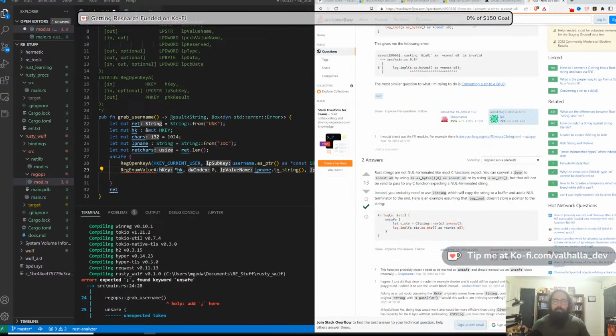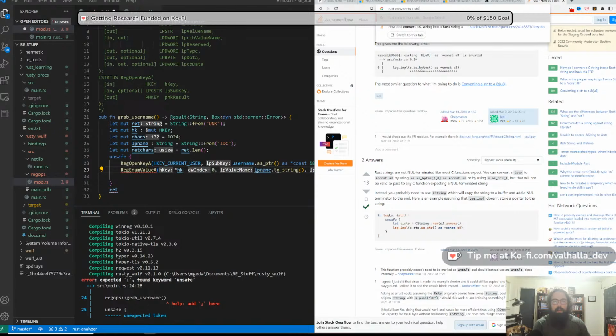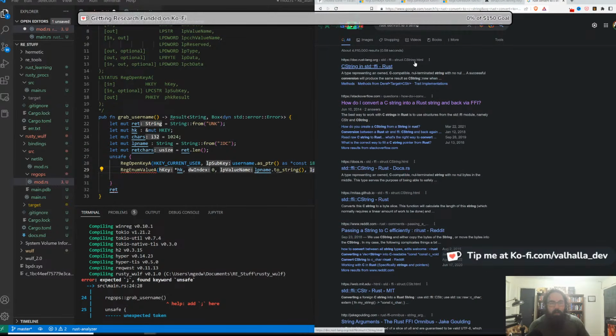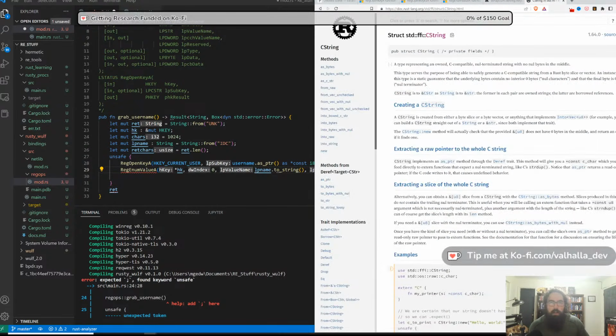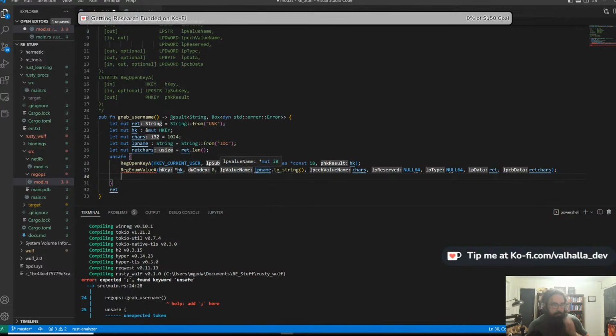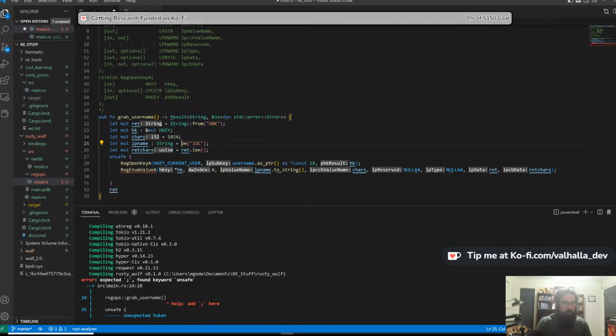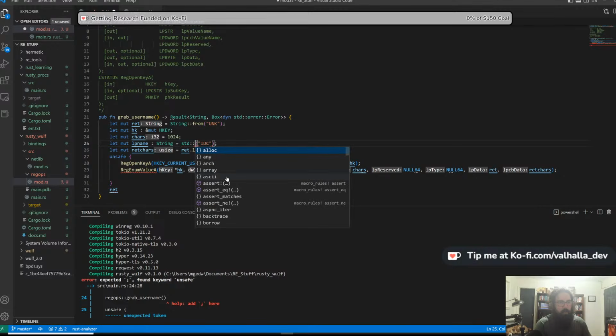This is annoying. Rust convert to C string. CString, and there it is. CString::new. Standard CString, is it C underscore?